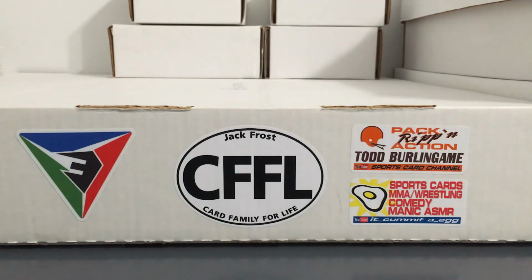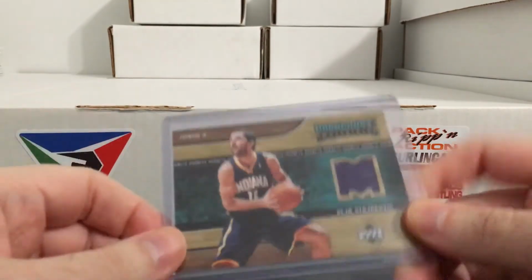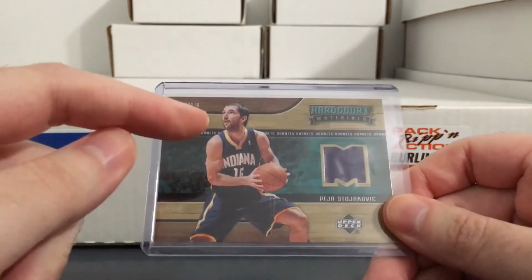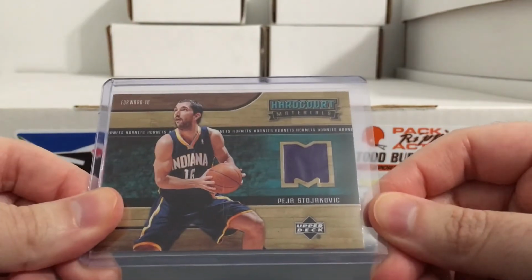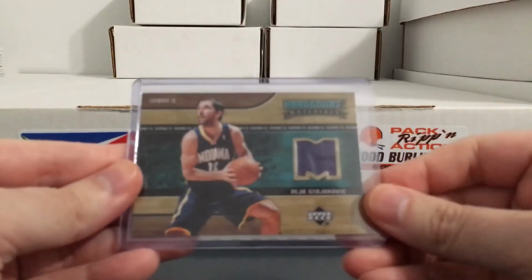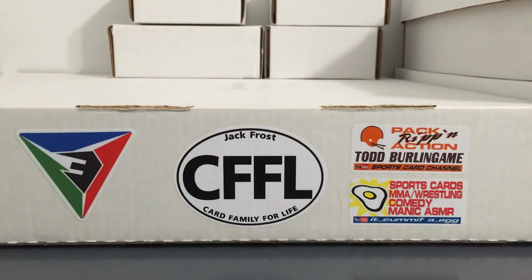Next up is the Indiana Pacers, and chose this one because it was kind of weird in a good way though. It's Peja Stojakovic, but it says Hornets back there, so I guess that's when he signed with the Hornets. But he's wearing a Pacers uniform, says Hornets, and that's clearly a Sacramento Kings purple jersey there. So you have basically 3 teams represented on one card, so just got a kick out of that, so wanted to choose that one. And now for the LA teams.